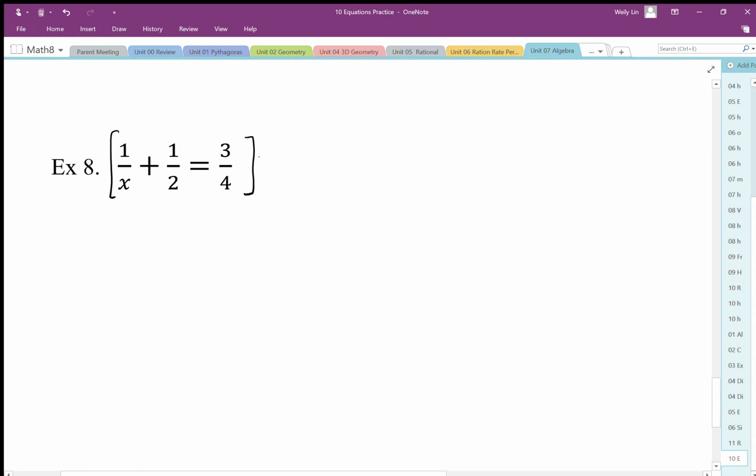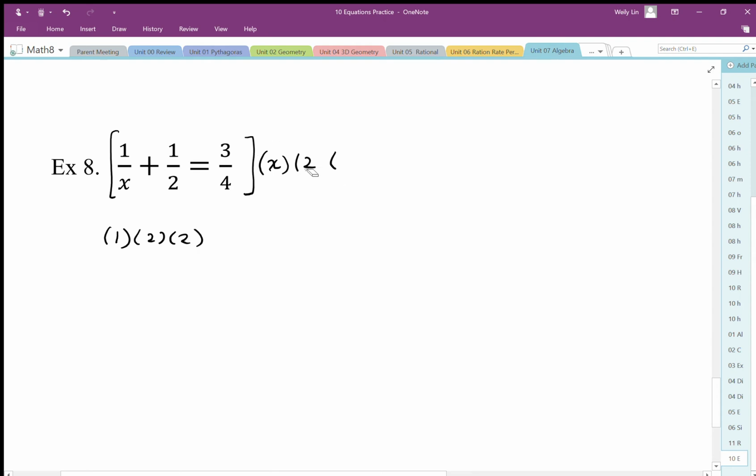So in this case, I'm going to get rid of all the divides. I'm going to get rid of the divide by x with a times x. Going to get rid of the divide by 2 with a times 2. And get rid of the divide by 4 with a times 4. So there's my times 4 to get rid of that divide 4. Now I just have to make sure I multiply all this onto these three terms. I just now have to keep track of what I'm canceling out. Here I've got a divide x times x, that cancels. So I'm just left with times 2 times 2.